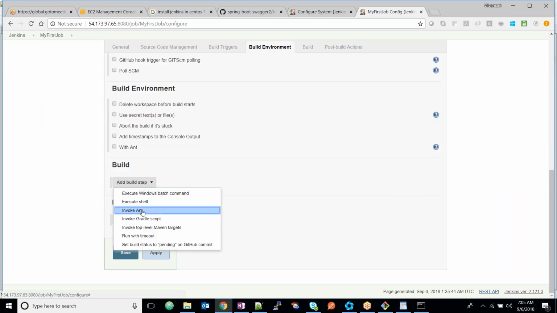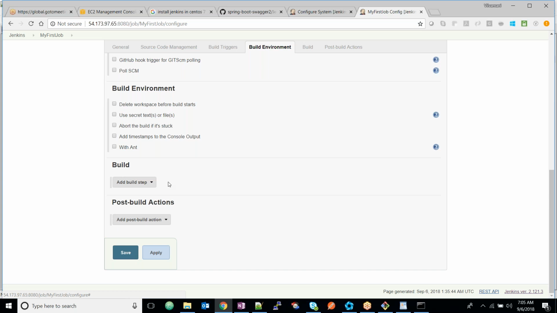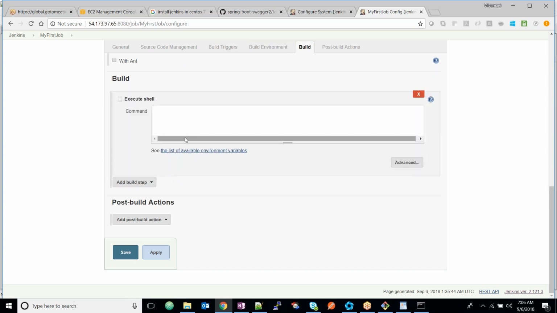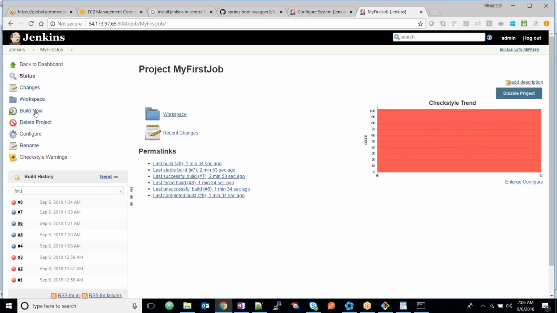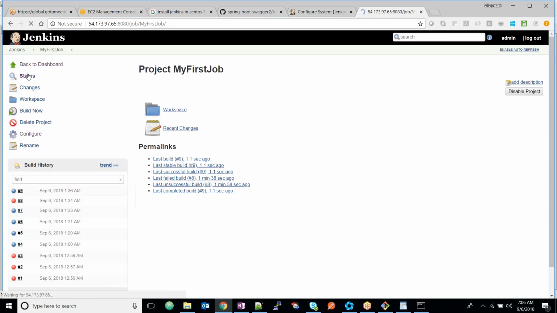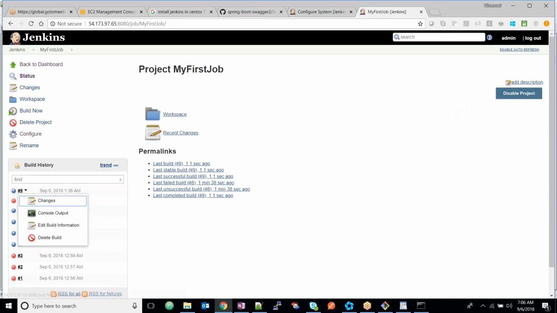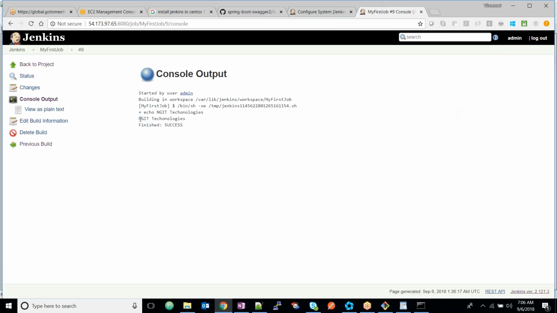I'm invoking a shell program. Here I'm giving echo, dollar, and then I'm placing my environment variable. Build. My build is a success. If I go here, I can see my environment variable output.